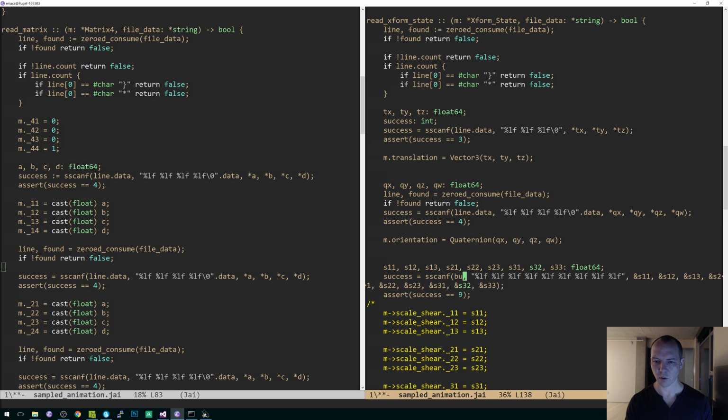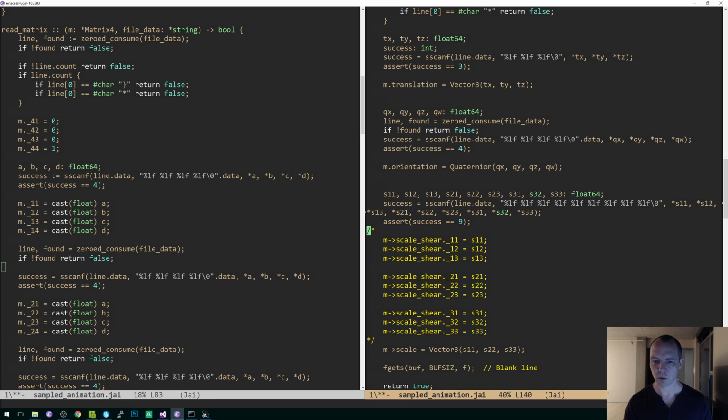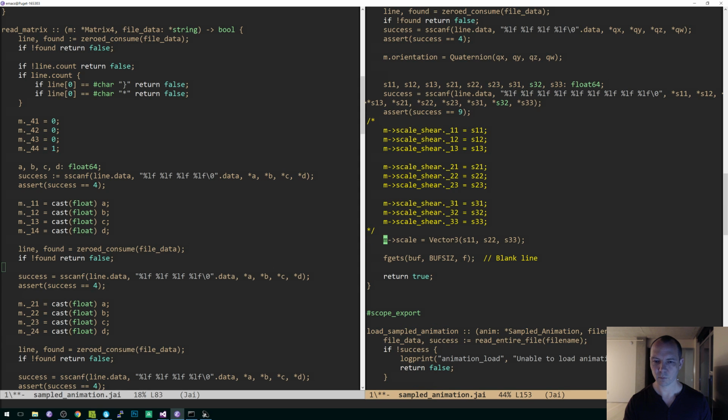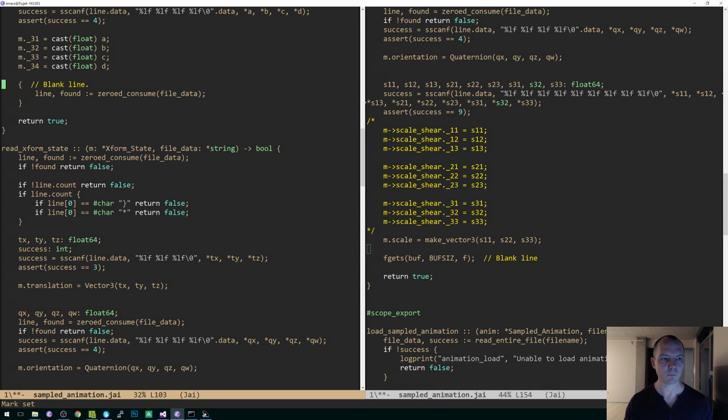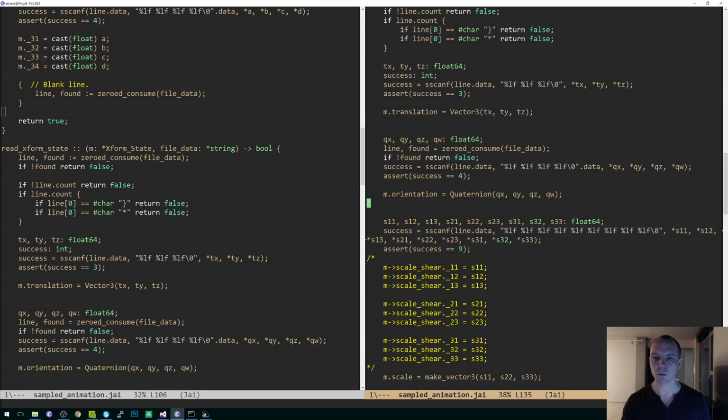Okay, so this is line.data and \0, and that's fine. And then I'm ignoring most of that scale shear data right away. And then blank line. And I've got to get a new line here.